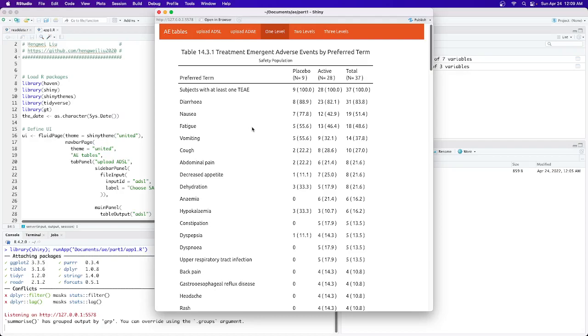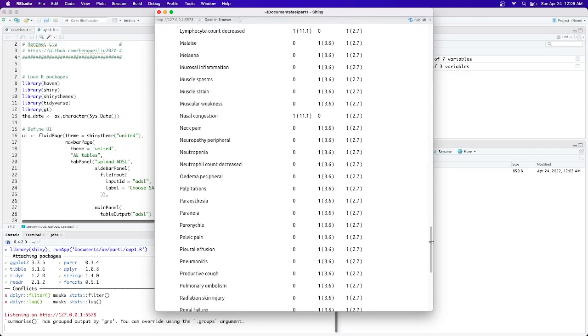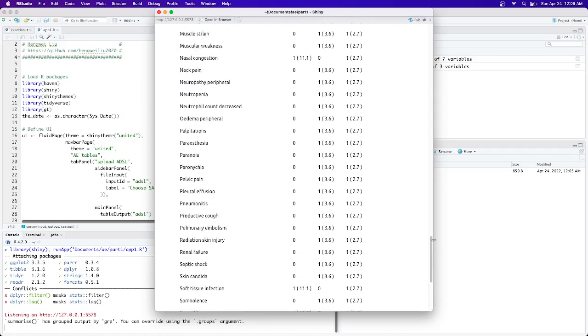We have 3 treatment columns: the placebo, the active, and then a total column. We get the count and the percentage for each treatment. This table is sorted by the descending order in the total column. It's in the footnote right here.